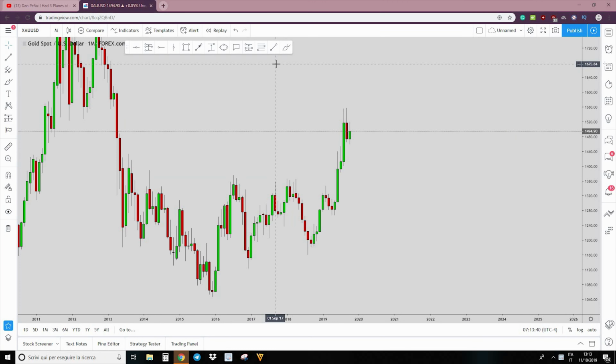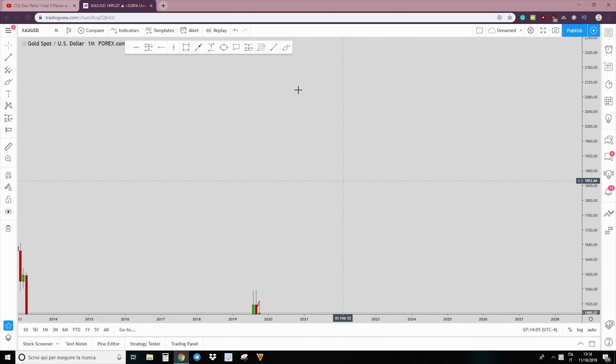Okay, so let's make an update on the previous analysis on gold we had made. So starting here from the monthly time frame, the first thing we had noticed is that we had this W formation. Now, every time you see a W formation, especially in this case where you see that the W formation is actually overextended, meaning that it has exceeded the first leg here. So basically, what do I mean by this?